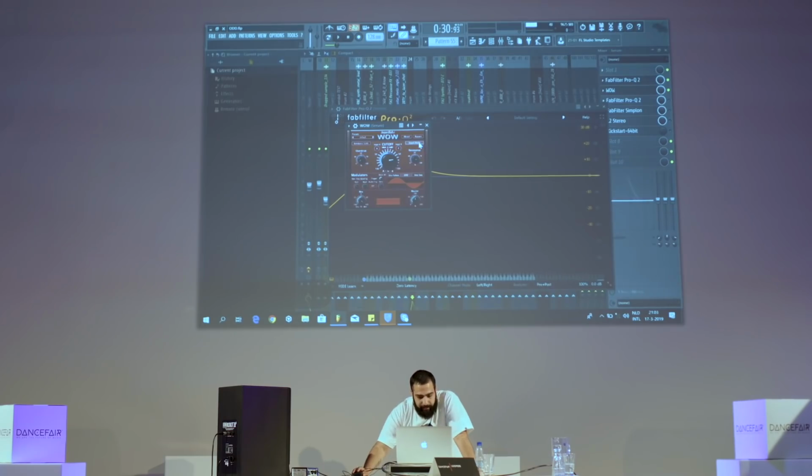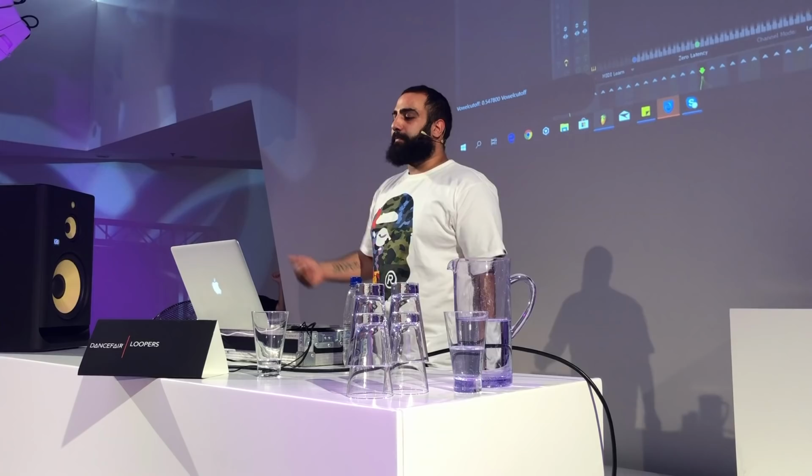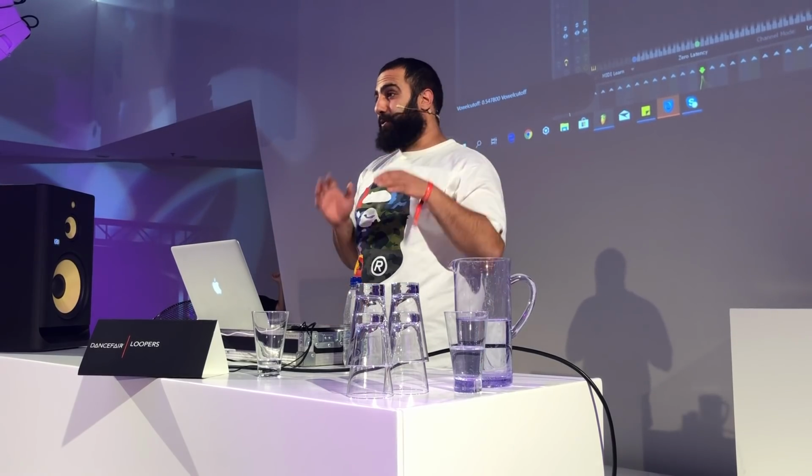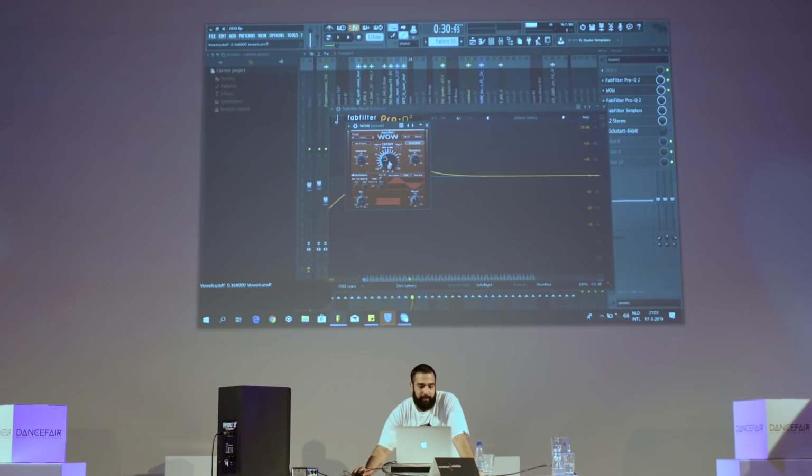The way I use it, normally it's on vowel mode, but I also put it here on band reject. This plugin was actually used back in the day for the first dubstep sounds, where people automated this button and could make these dubstep growls. But I use it in a different way.